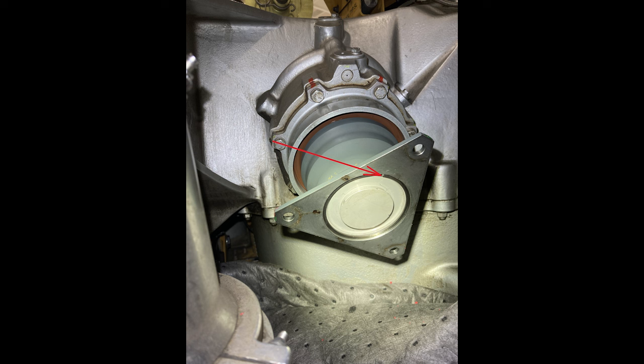Okay. The O-ring is in a groove, and it's not easy to get off. And if you try to pry it with a screwdriver, you're going to screw stuff up. The cover's aluminum. The drive is steel. And I'm sure if you get a gouge in that drive, you're hosed. And I don't think you could change that. I think if the input drive is messed up, I think you're screwed. I think you need a whole new transmission, but don't quote me.